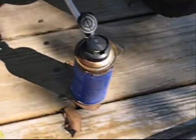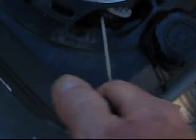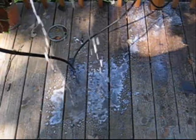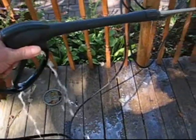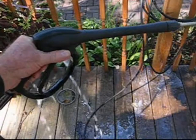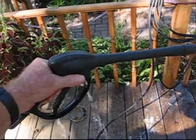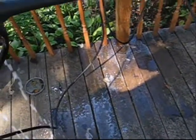Okay, I've got it screwed on. I'm gonna give it a little shot. Alrighty. And it's good to circulate it around a little bit. You don't want to start it up. I've not got the water hooked up. Okay, you see, I've got a bad seal in my trigger handle here. That actually causes this power washer to run not at full efficiency. And that white stuff down there, that's the lubricant that's draining out.